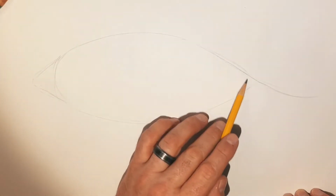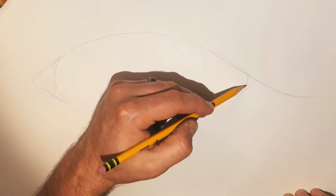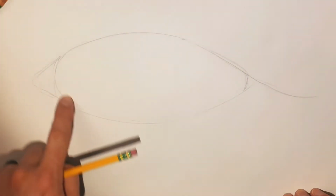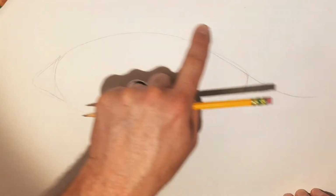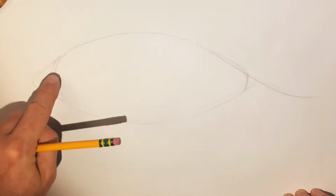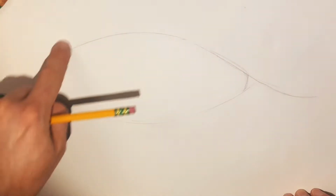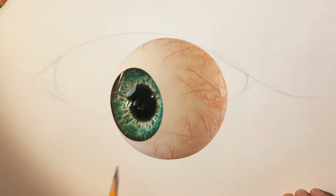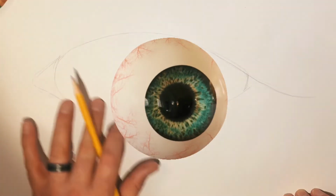Okay. Then over here, also going to make another rounded thing. And that's because your eye is round. Okay. It's on the inside of your head, so you only see this amount. But in reality, it's a nice big round shape, okay? It's a sphere. All right, so now we've got this so far.